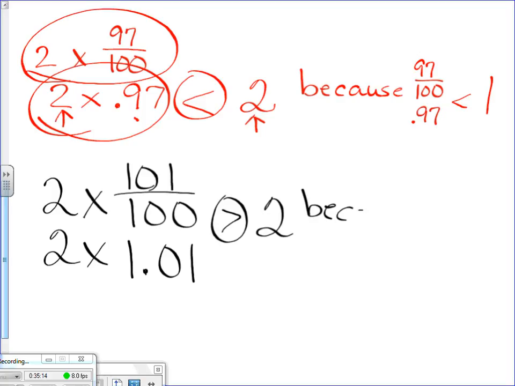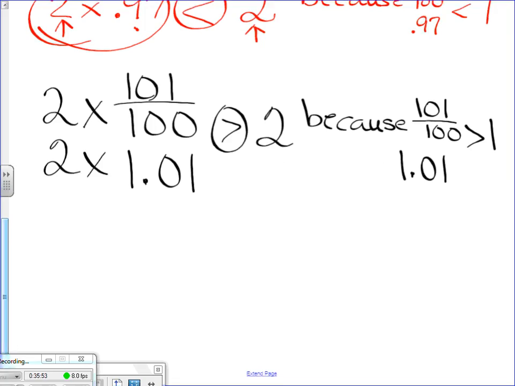So, because this or this is greater than 1. $1.01 is more than $1. It's not much more than $1, but it's still more than $1. It's this much more, but it's still more. Because if I only had $1 and you had $1.01, who has more money? Caitlin. Now it's not much more, but it's still more.